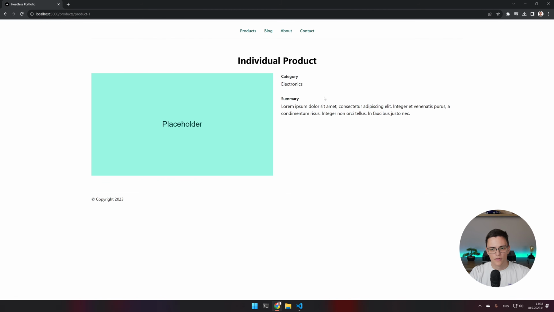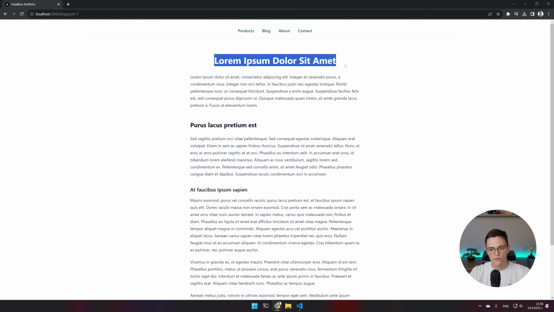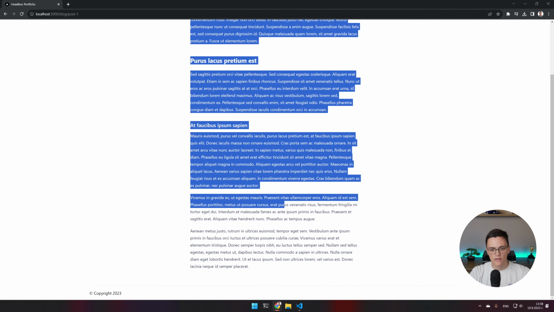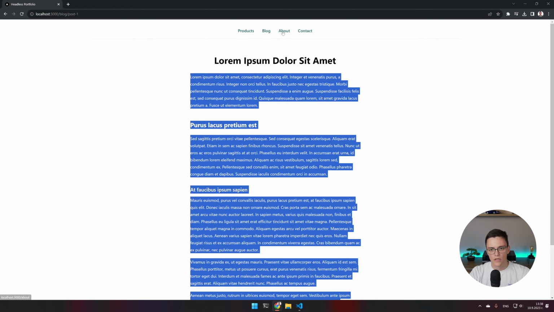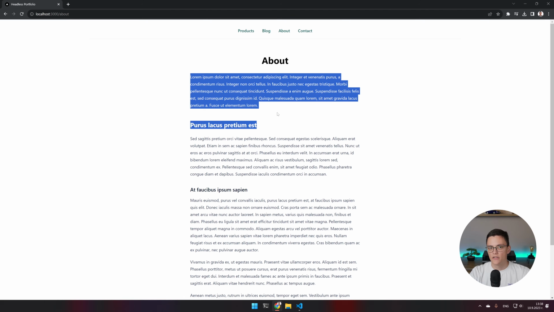If we open each product, we have an individual product page which will display information for the product type we'll create in WordPress. The blog section will retain the WordPress posts functionality. Here all of the posts will be listed and you'll be able to open each individual post showing its title and content. The about page will be a simple page demonstrating the pages functionality of WordPress.